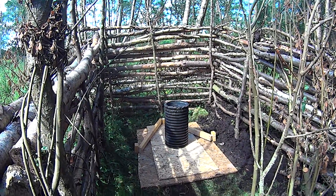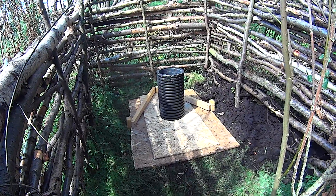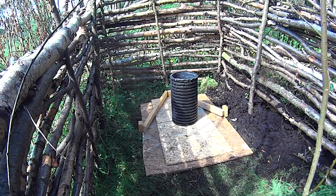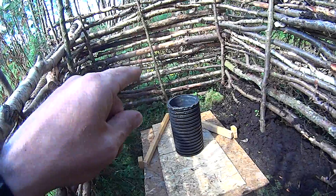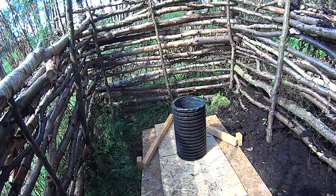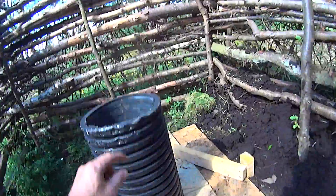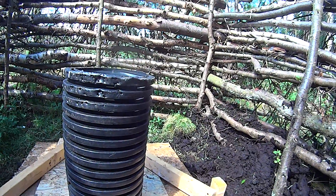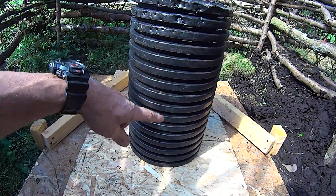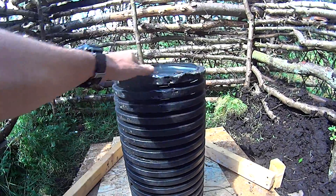So one composting toilet, a bit of drainage pipe. There's a hole underneath there that's about six feet, about three quarters of a meter square. The pipe is about four feet long, holds about six feet, and what we've done is we've cut a circle out on the board, sawn it in half — the circle is just slightly smaller than the outer diameter of this — and it fits into the slots here and clamps it, then we bolted this to the big board underneath, which also has a hole so that this slots all the way through. So this pipe is suspended off the ground so it doesn't touch the bottom of the hole.